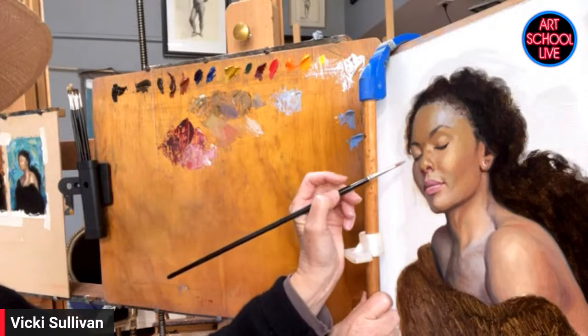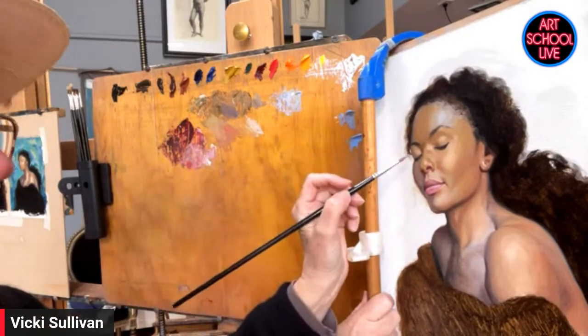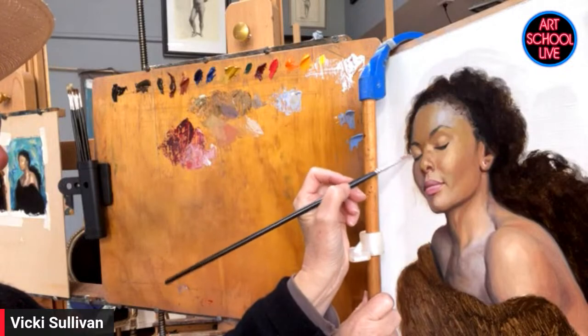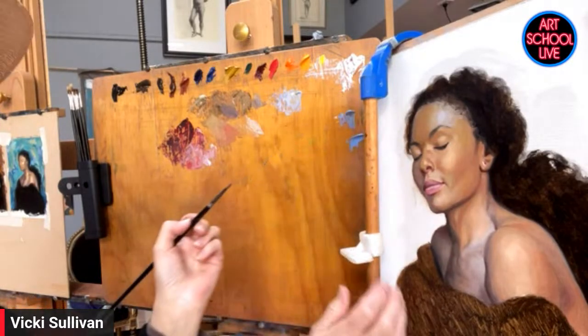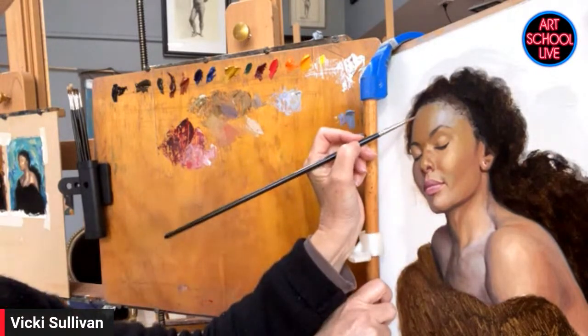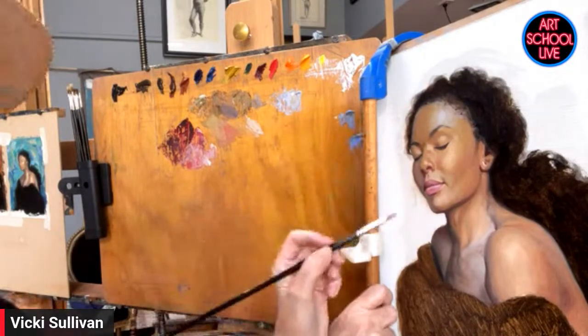I quite like painting redhead people. I like painting all skin tones, but recently I've had a few redheaded models, and they're really fun to paint because their cool areas are sort of turquoises and greens. And it's really fun to be searching those colors out, I think.